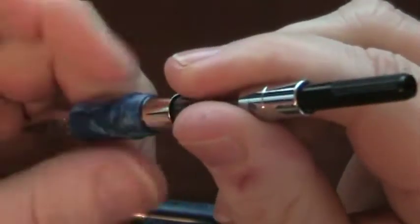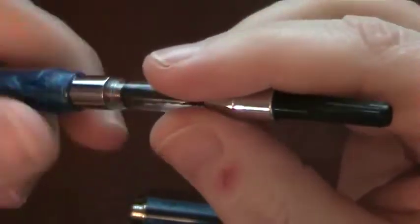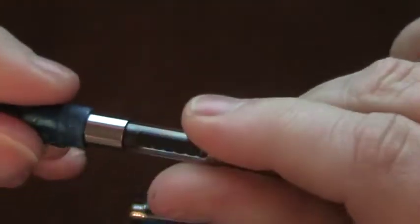Lots of twists on the section. Montegrappa converter. I don't know if it's twist or pull. Let's twist just to be safe. It's a twist on. I like those best. Threaded converter. Yeah, safety first. Me, I like everything to twist and lock.